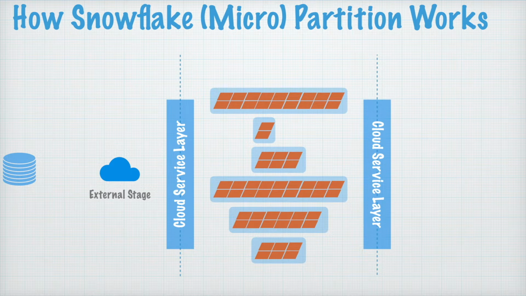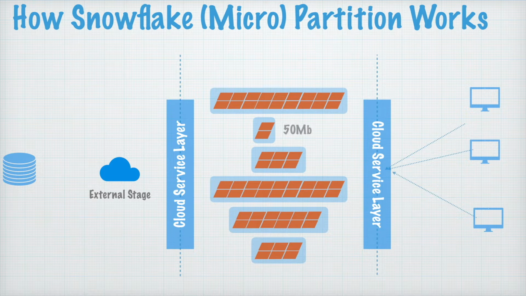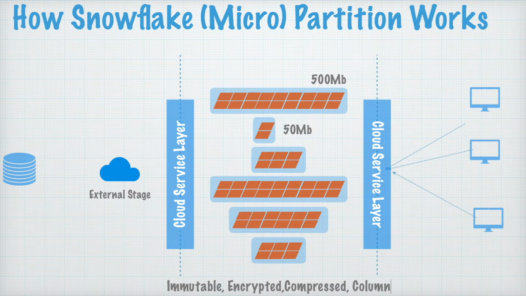When different workloads access the data, the cloud service layer, which is again called the brain of Snowflake, knows everything about these partitions or micro partitions, like minimum values, maximum values, range values for each column, unique values for each column and additional attributes, and accordingly it creates a physical plan to read the data and serve the query in a more optimal way. These micro partitions are immutable files, meaning every new data arrival creates a new micro partition. As per Snowflake documentation, each micro partition size varies from 50 MB to 500 MB.